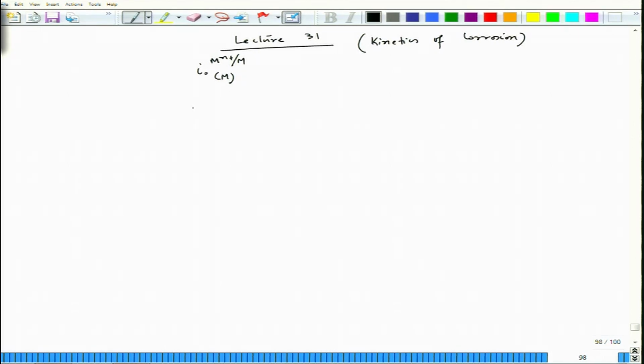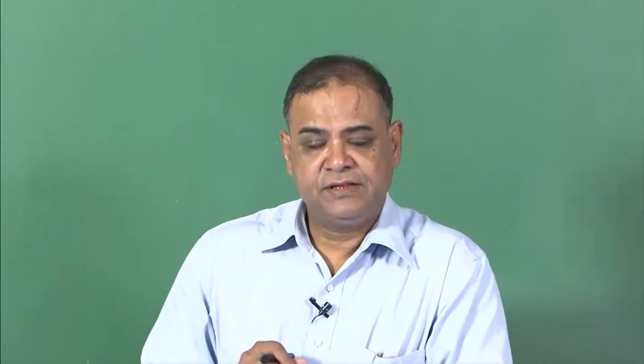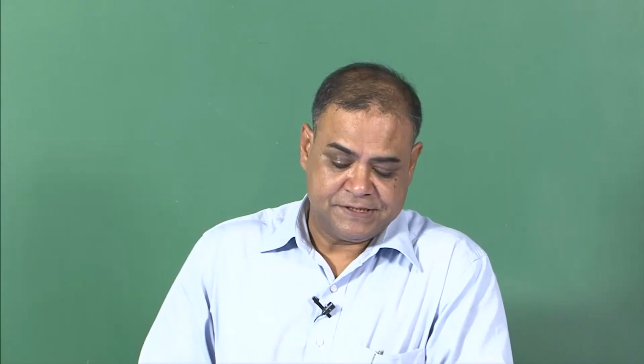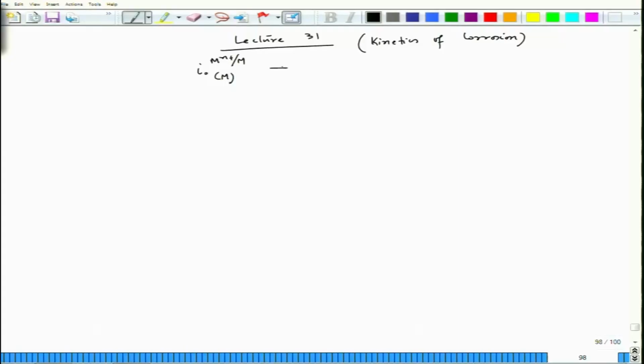So, like that we have I0 for every reaction, and that time we have to mention the metal surface because that reaction is taking place on the metal surface. So, now let us look at this from the classical rate theory.